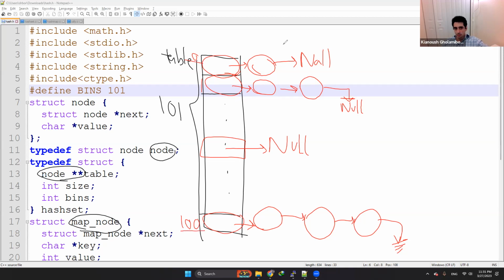And that value becomes the index for this table. And then after I find the hash value of the given string, I can find out which of these bins should host the value.